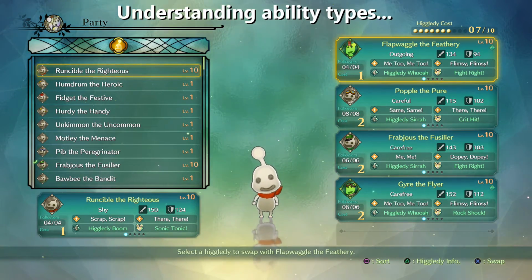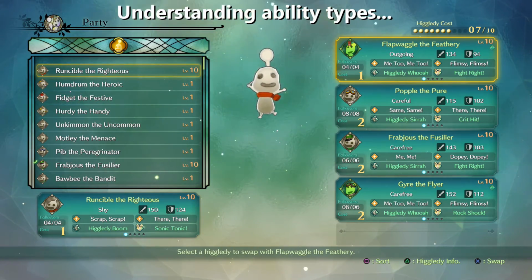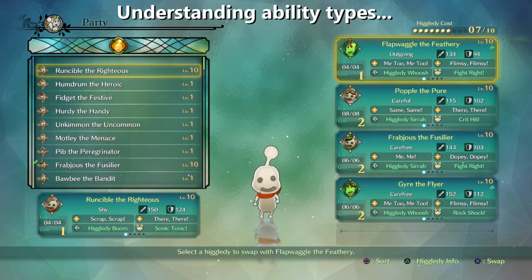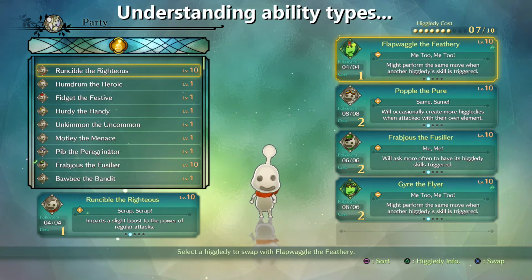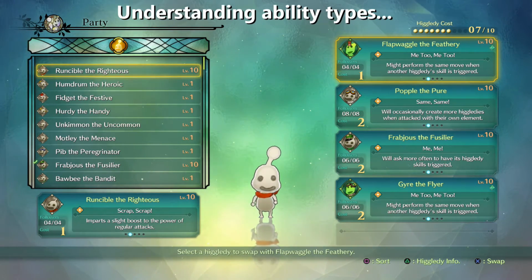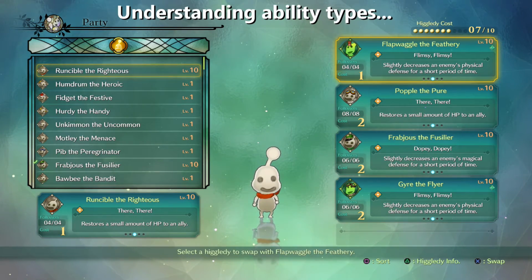So, let's just talk about the categories of abilities, because each Higgledy in this list will have 4 abilities, each one in a particular category. So the first ability, in this case Scrap Scrap, is going to be the Higgledy's passive ability. So being a passive ability, it's available all throughout the fight, you don't have to do anything, the Higgledy always has it active.